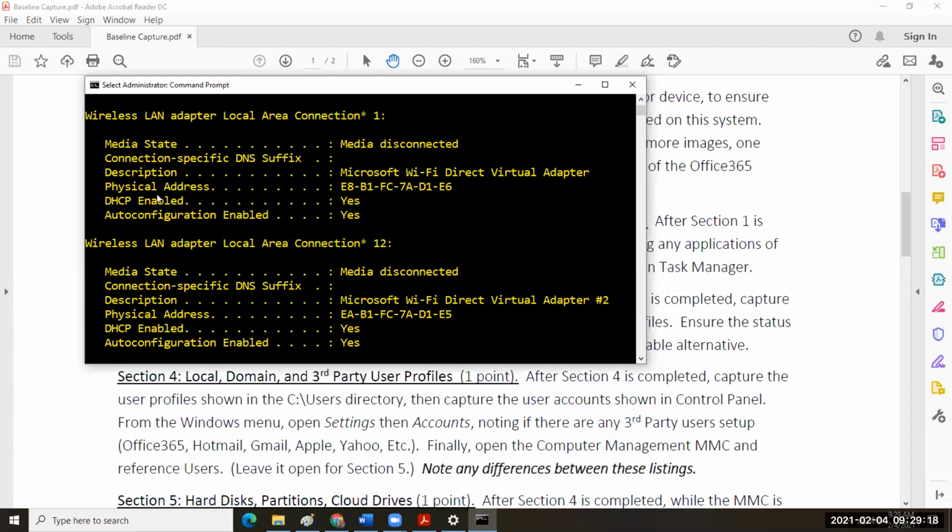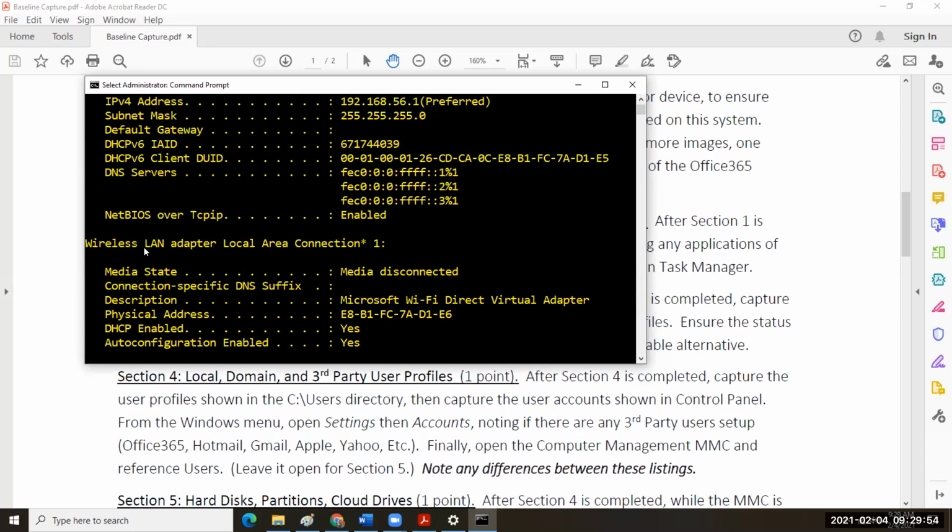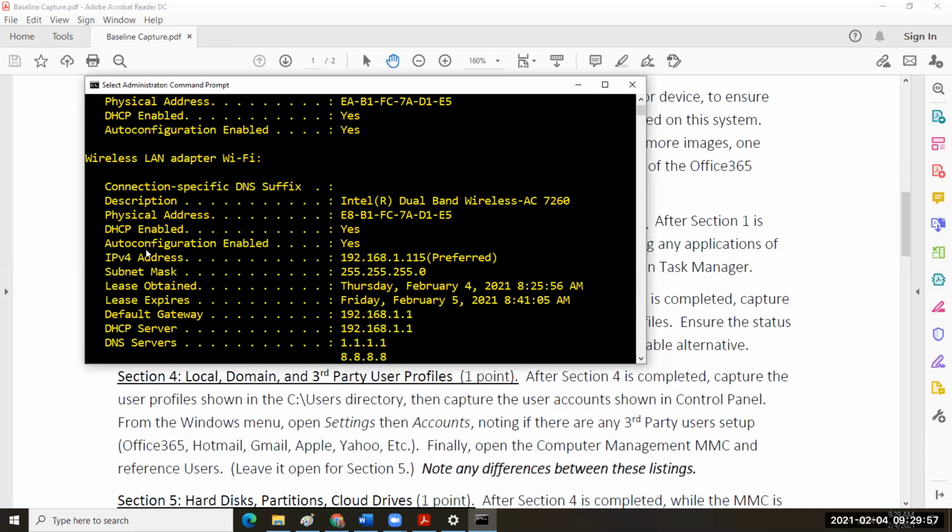So one of the things you want to do is to issue the command ipconfig /all. And in a Mac environment, you're opening terminal and you're issuing the command ifconfig without the dash or /all, right? So it's just ifconfig. One useful method to capture this information is to write the output of this command to a text file, and then simply submit or save the text file, and that becomes a permanent record.